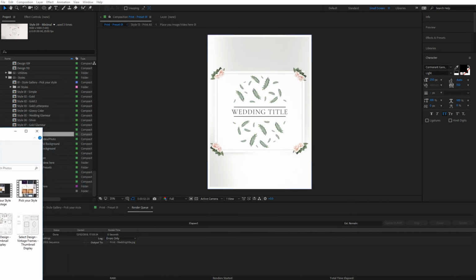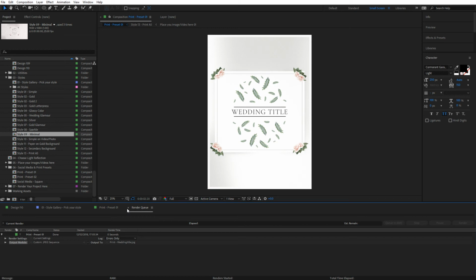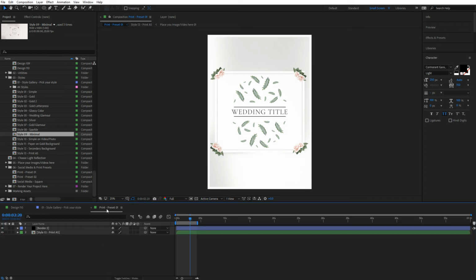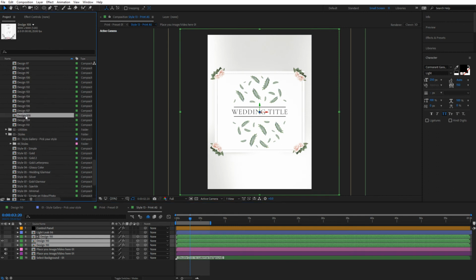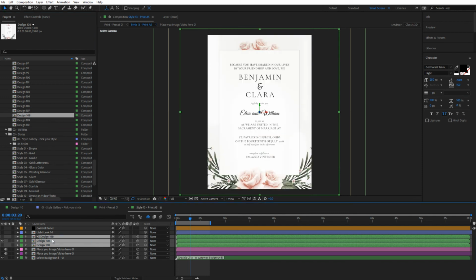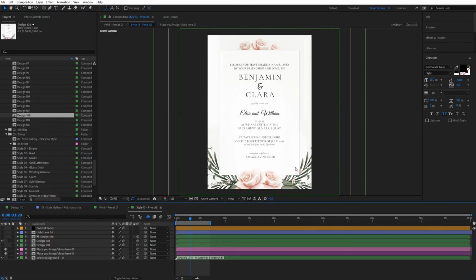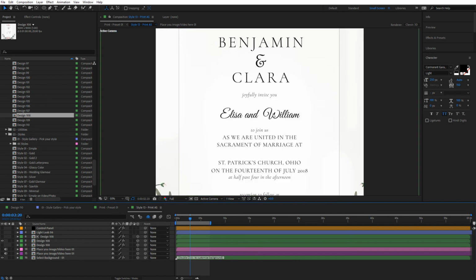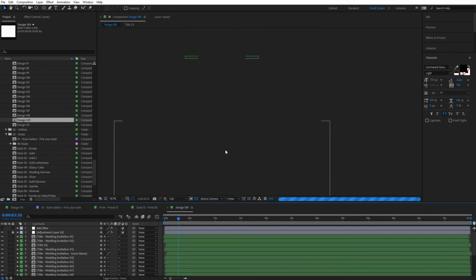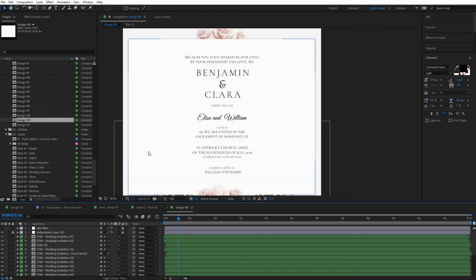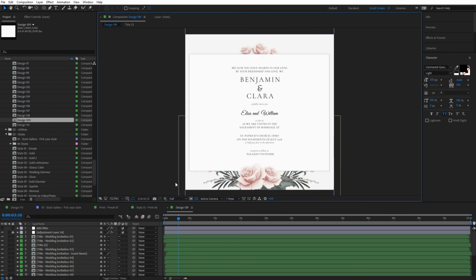So I'm going to remove these from here, and let's close the render queue. And in here, as you have seen earlier, we also have included this style in here, and we have included a design specifically done for the wedding invitation, and that is design 108. This is quite a nice design, which is here for you to use. And you have design 109 as well in here, which is a wedding invitation, but in a landscape format.